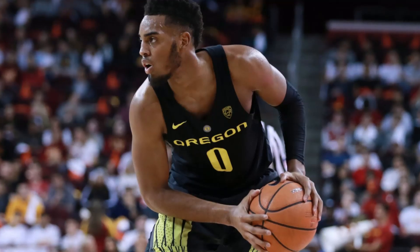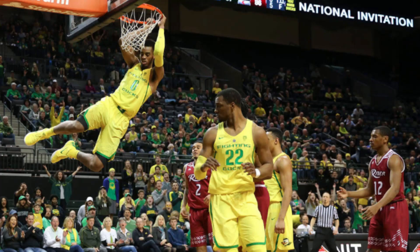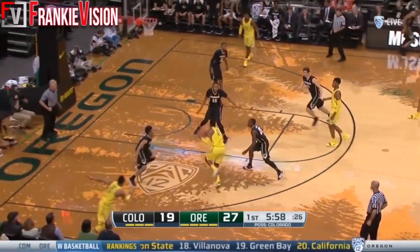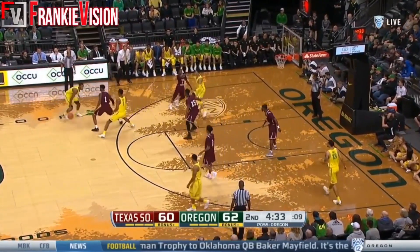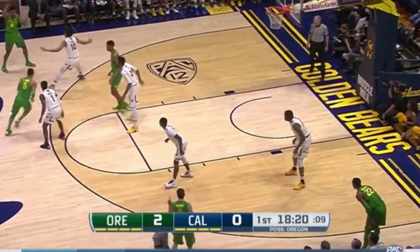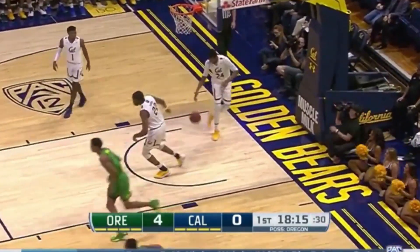Let's go over his strengths on offense. His playmaking ability was the biggest thing that I enjoyed from his season at Oregon. At 6'7" with a 6'11" wingspan and a great motor, this kid will be a reliable option for any coach and a fan favorite right off the bat. He grew up playing point guard before his growth spurt, which is a major reason why he would be able to run a solid pick-and-roll or pick-and-pop at the NBA level. At Oregon he finished with a rating of very good as a pick-and-roll ball handler, meaning when someone gave him a pick he would go downhill and get you a bucket.